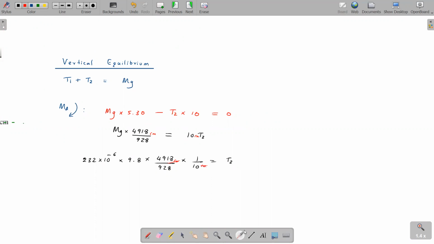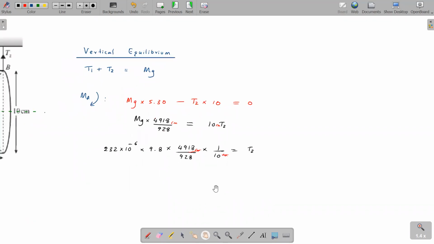So even if you want to be safe, you can convert this to meters, by dividing by 100, or by multiplying by 10 to the power minus 2. You can see when you bring them to one side, they all cancel out. So it doesn't make any effect, but to be safe, you could convert them to meters as well, since everything is in SI units now.